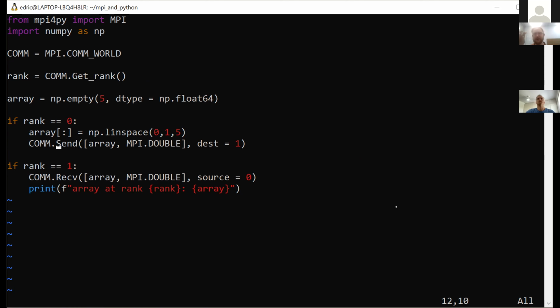which is again another overhead in our code. With the capital letter versions that work with our Numpy arrays, it knows that it can rely on the data that is present in the Numpy array being of a particular type. So in this case, a double or float 64, so it's a double precision number. That way it can just take the bytes that it sees in one buffer and just send that without an additional conversion step.